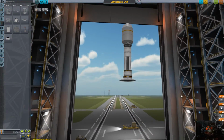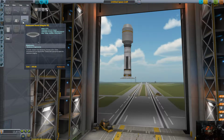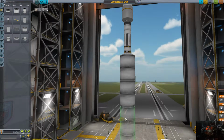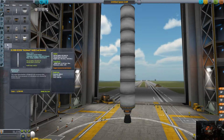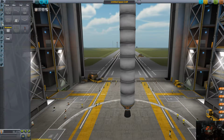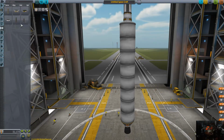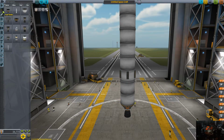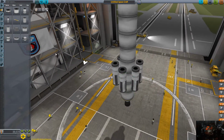That weighs a lot less than this does. Mass 0.1 ton. This is 0.008 tons. So at least we're going to save on some tonnage there. What I'm going to do this time is actually start everything from the group of solar panels and batteries. I'm going to start right from the group of 6, like we did the last few times. Good.